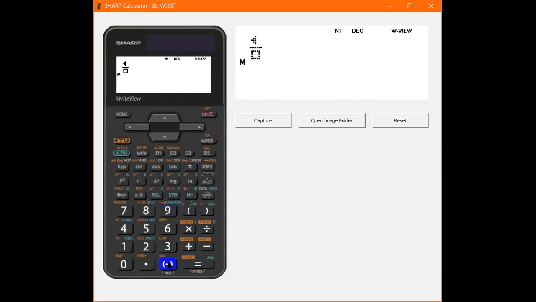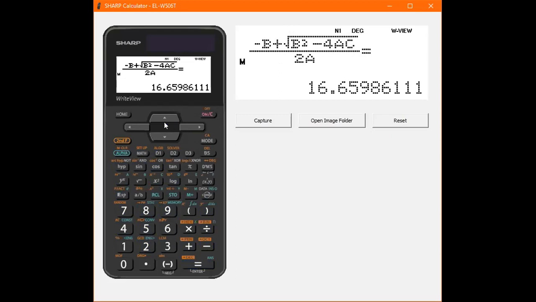So what we're going to do is say negative, and we want a B, so we're going to say alpha and the B button. You'll see there's a little blue B over there. And then we're going to say plus square root, we're going to call B again, B squared, minus 4 alpha A, alpha C, over 2 alpha A. So there is my quadratic formula, obviously with just the plus. Okay, and I can just say equals, and it will do all of the substitution in for me.